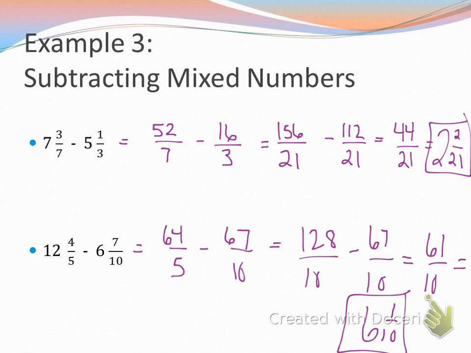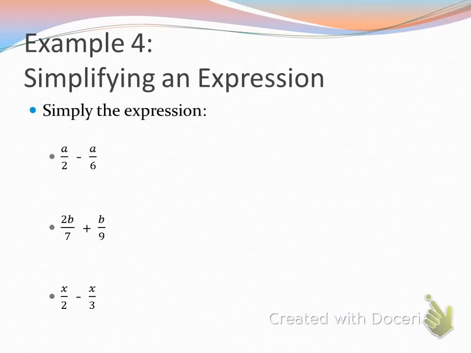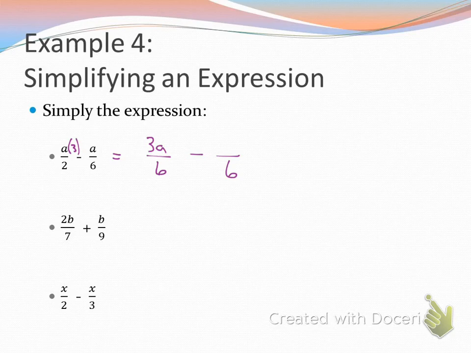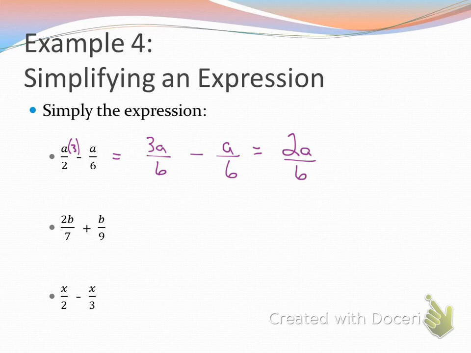Alright, now in example 4, now we're just throwing some variables into the mix, and we still have to find our LCD. Okay, so simplifying the expression. In the first one, what would my LCD be? It's 6. So my second fraction doesn't even have to change. 2 times what equals 6? 3. So what's 3 times A? 3A. Very good. So 3 times A is 3A, and I leave my A. So what's 3A minus A? 2A. And then, yeah, there's always an understood one. Now can I reduce this anymore? Yes. I can reduce it to 1A over 3. Do I need the 1 in front of the A? No, I can just say A over 3.